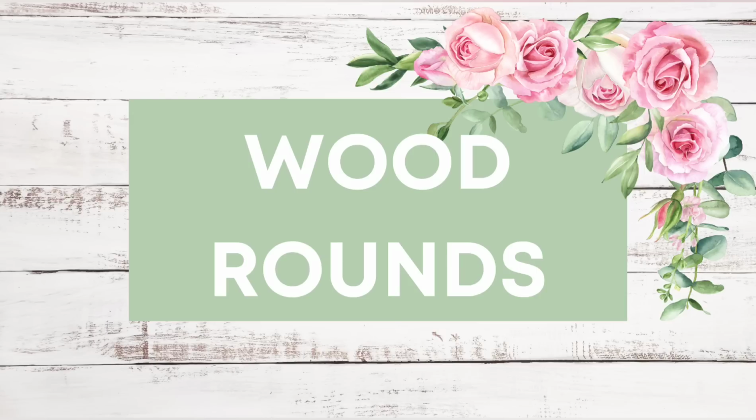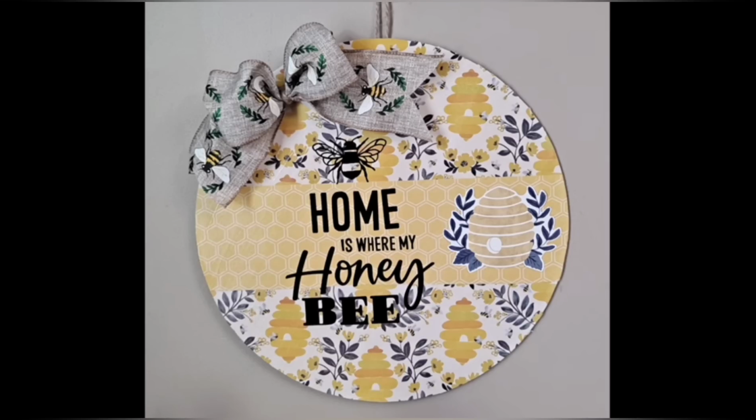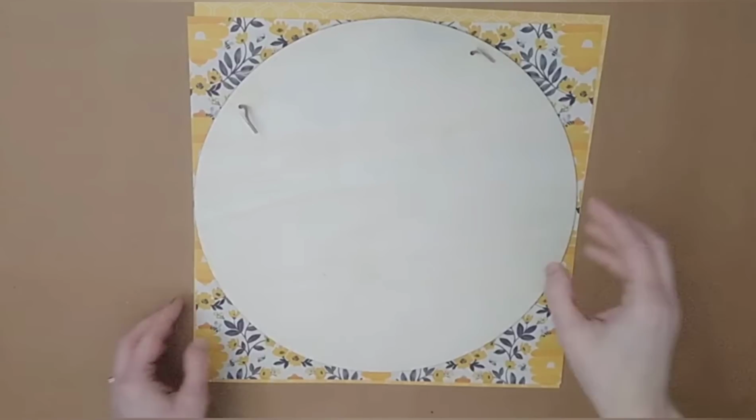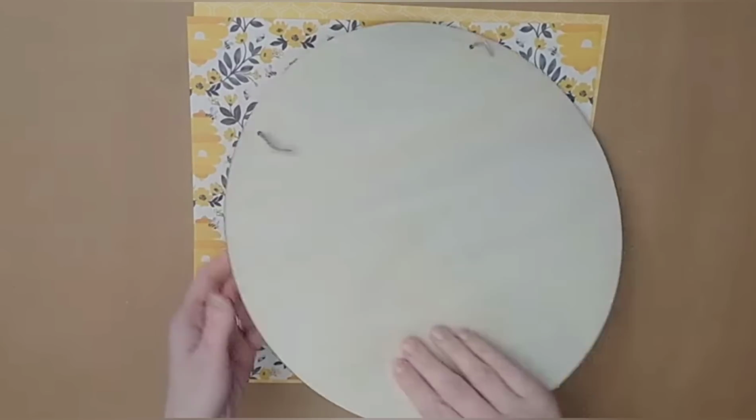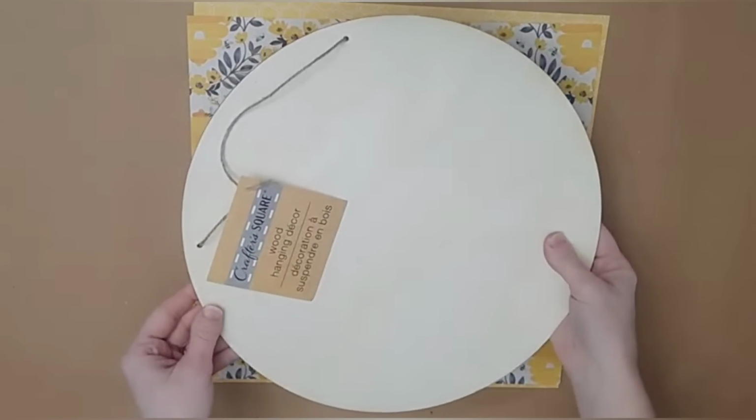So we are going to get started with some easy and fun wood round ideas. The first one is bee inspired, and I absolutely love how it came out. Home is where my honey bee, and I'm going to take this wooden round from the Dollar Tree Crafter Square section and a couple of pieces of scrapbook paper.